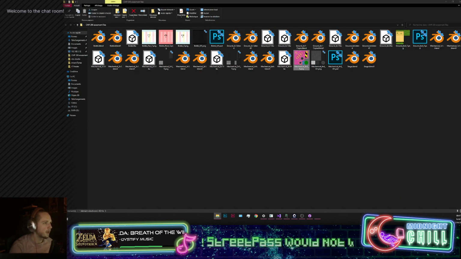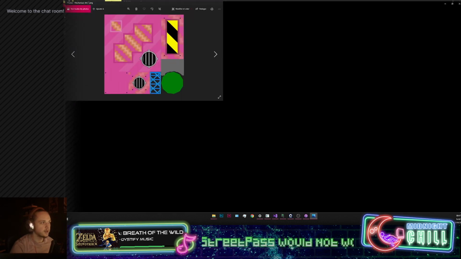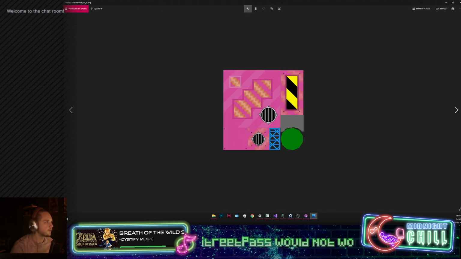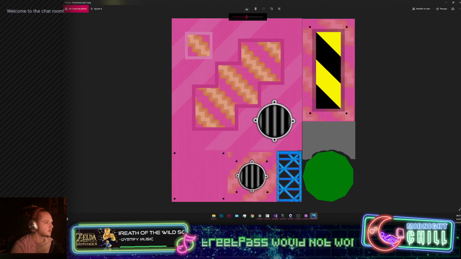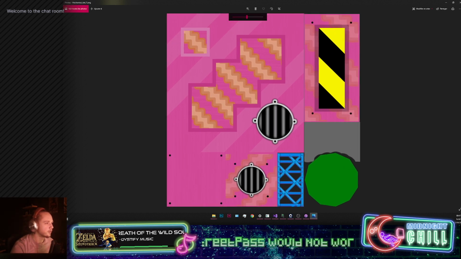So yeah, this would be the... Oh wait, sorry, it doesn't load it there. So yeah, this would be the texture for the mechanical parts. I used Photoshop to make all of these. Actually very simple, I didn't have to paint that much. It's very simple procedural making in Photoshop. So it's basically clicking and all that. I didn't shade any of it. It's all procedural.